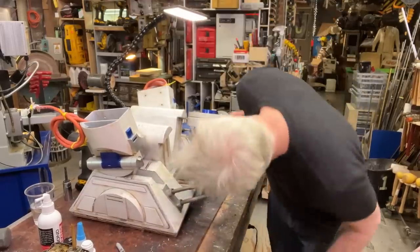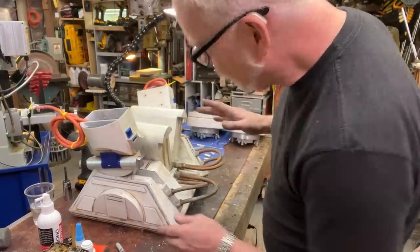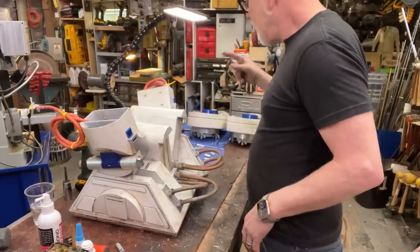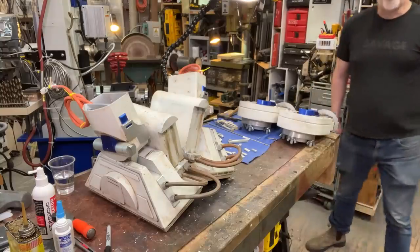This is exactly how we would implement repairs on the real R2, by the way. There's no difference between what I'm doing and actual, like, on set mucking about with the dude. With the dude. With the dude. Sotto voce.